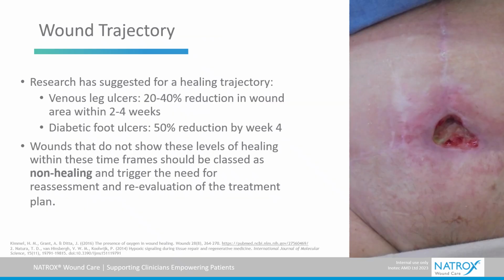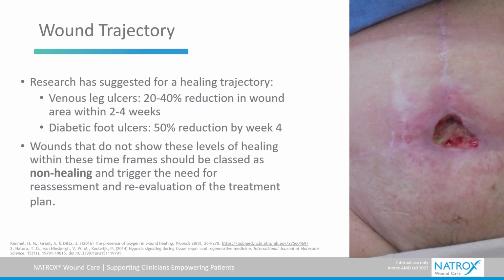Pivotal studies have shown that wounds in a healing trajectory typically will close in total wound area reduction anywhere from 40 to 50% in 4 weeks. Venous leg ulcers, we like to see 20 to 40% reduction in wound area within the first 2 to 4 weeks of therapy.